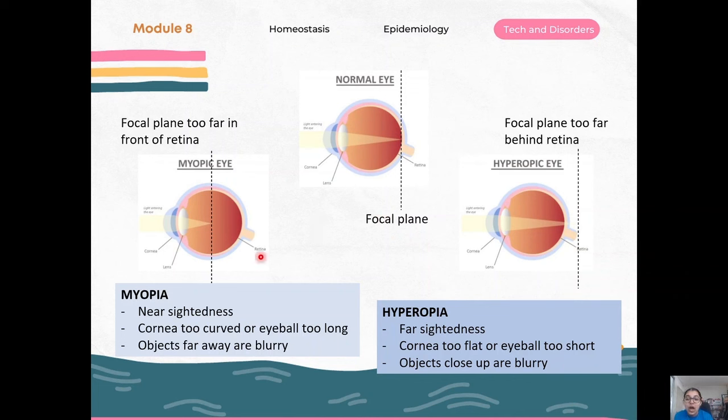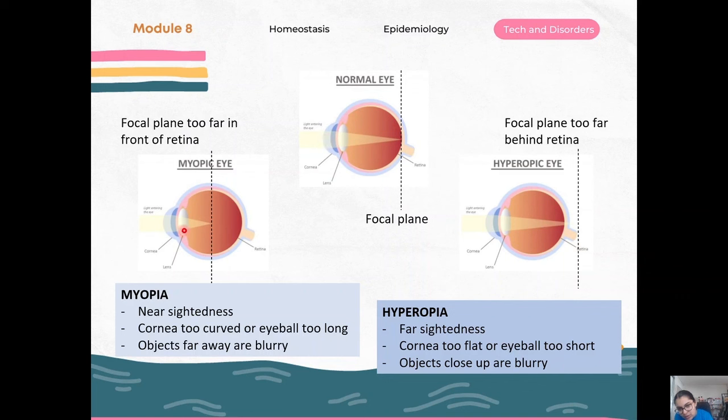In a myopic eye, myopia is nearsightedness. It's when you can see things close to you perfectly well, but things far away are blurry. This happens when the cornea is too curved. You can see here the cornea is longer, less curved.